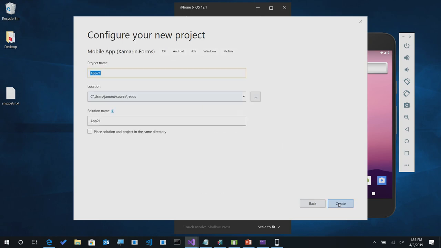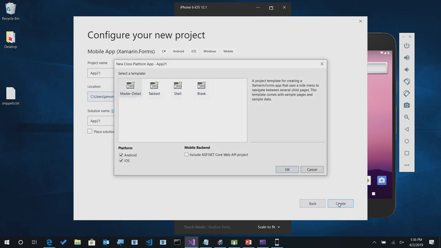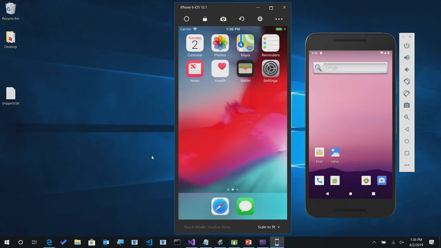And when you select next, you can create your project, and you get a few more options here. So we've redone some of these, and here we can go ahead and tap on master detail for like a flyout navigation, tabbed, a blank application, and we have a new preview of shell, which handles all of your app navigation. Now, on any of these, you can select your platforms, add additional platforms like UWP or other ones in there, and you can even add an ASP.NET Core Web API backend. So I've already done that and configured it just like this, and what I'm going to do is open that project and walk through it.